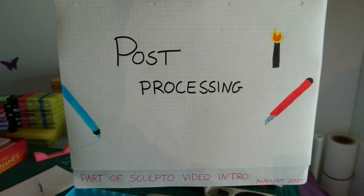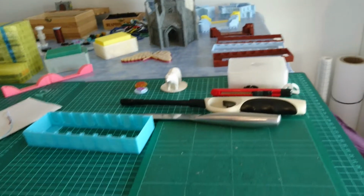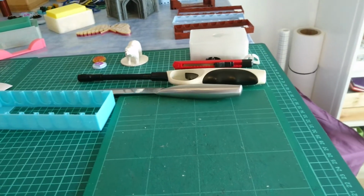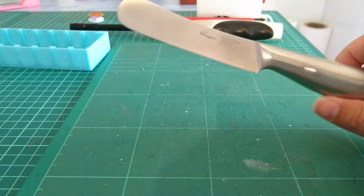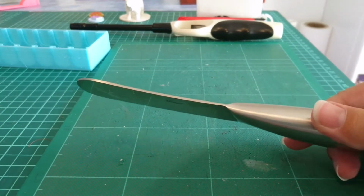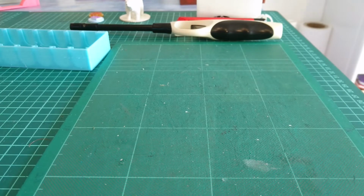This Sculpto introduction video is about post-processing. That is what you can do after you've finished printing. I have a few tools that I usually use. I have this, it's a cheese knife or something. I use it to separate the print from the build plate.